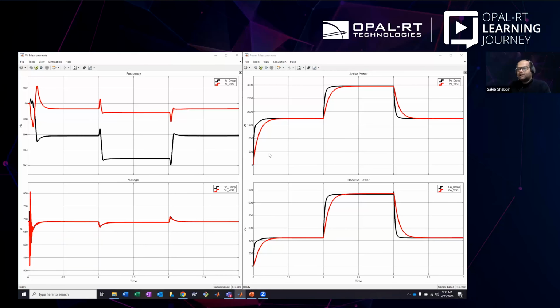And with the VHG, due to its inertia characteristics, it takes some time to get to its final value. Whereas in Droop control, due to the absence of inertial characteristics, whenever there is a reference change or a change in dynamics, it instantly changes power dispatch. And that's the reason Droop control usually lacks inertia in the system it is connected with. That technically wraps up the software in the loop demonstration of the grid forming converter.